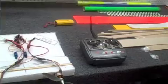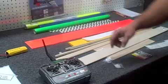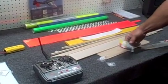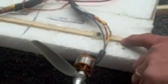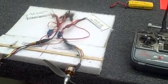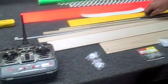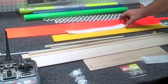A couple of items that we're going to need to build this: some balsa wood for our ailerons, some hinges, probably zoom in a little bit, the hinges for that, your servo horns, some hinge tape. We're going to actually be using a stick mount. You can kind of look at the motor. We're going to be running it through a stick. So we're using a basswood quarter inch stick mount, some carbon fiber tubes. We're actually going to be using some steel rods for some reinforcement.